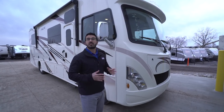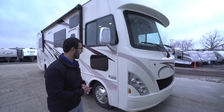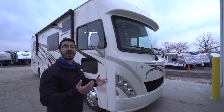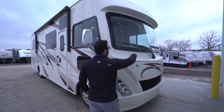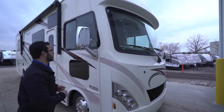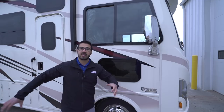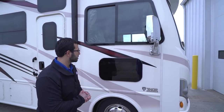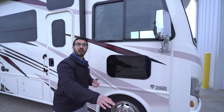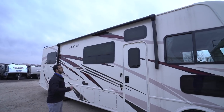Now that we've seen the inside, let's take a quick look at some of the outside features on the 2018 Thor Ace 30.4. This one is built on the Ford F-18 chassis with the Ford V10. The windshield isn't quite as big as a normal Class A — that's not a bad thing; it still gives great visibility and there's less chance of a rock chip. You have wet windshield wipers to keep the whole windshield clean. Coming around to the side, you have bi-directional mirrors with side-view cameras — when you put your turn signal on you can see the side to cover your blind spot. Right down here is a neat little doggy window so your furry friends can lay right there and see outside. There's also a large power awning — just touch a button to roll it out or back in, and it has an LED light strip.